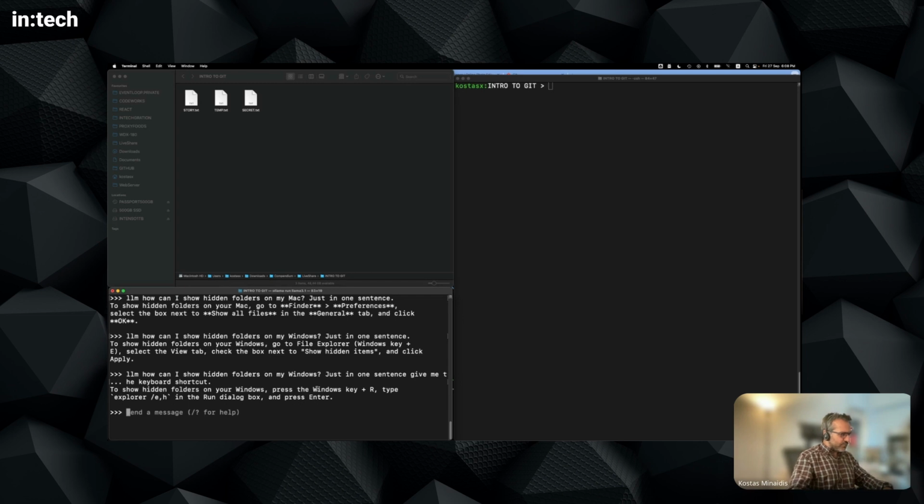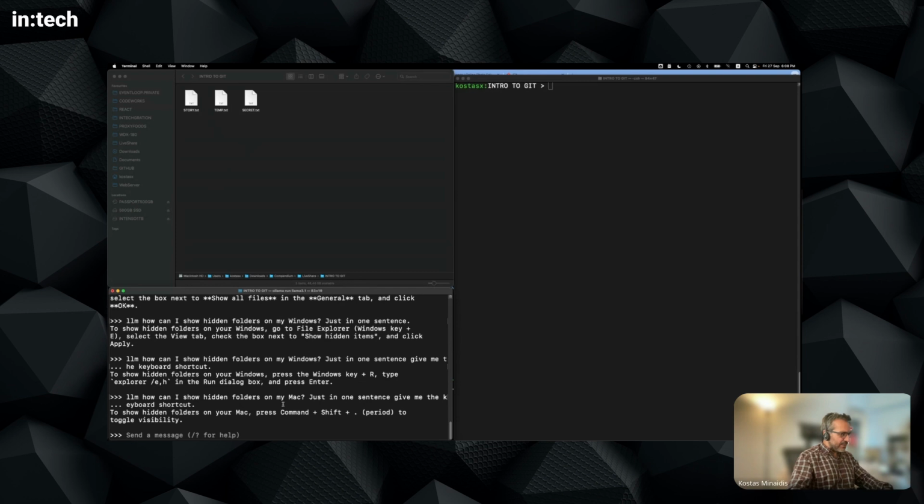Let me see if it's right on Mac. AI systems sometimes make mistakes. So Command Shift dot, the period, is the correct command. Hopefully it does a good job in Windows. You can try it later. You can ask these questions on ChatGPT. So now if there's a hidden folder or file in here, I will see it in my folder.